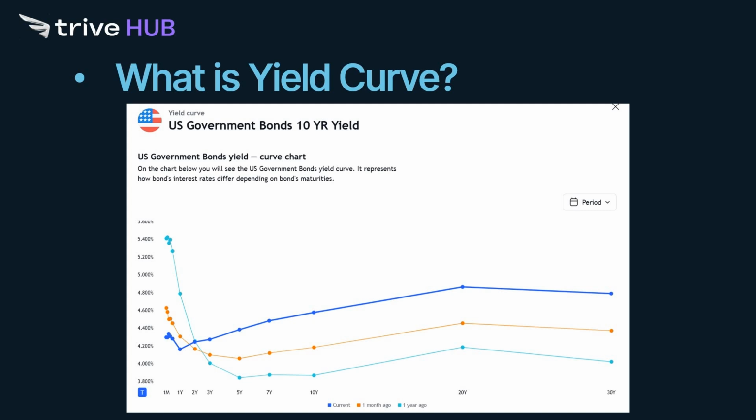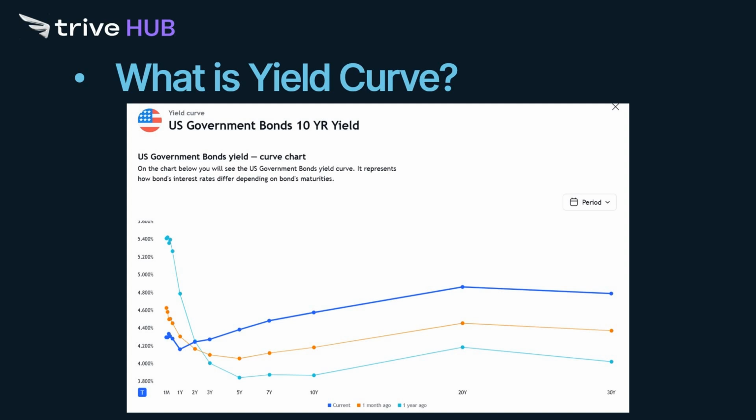Let's say you want to buy a car and you go to a bank and ask them that you need a loan for 12 months. They will tell you that for 12 months the interest rate will be 12.5%. But if you ask for a loan for 4 years, then that interest rate will change, because you are taking the loan for a longer period of time, so they will reduce the interest rate a little bit. This is how the yield curve also shows you what the interest rate level is at a certain period of time.